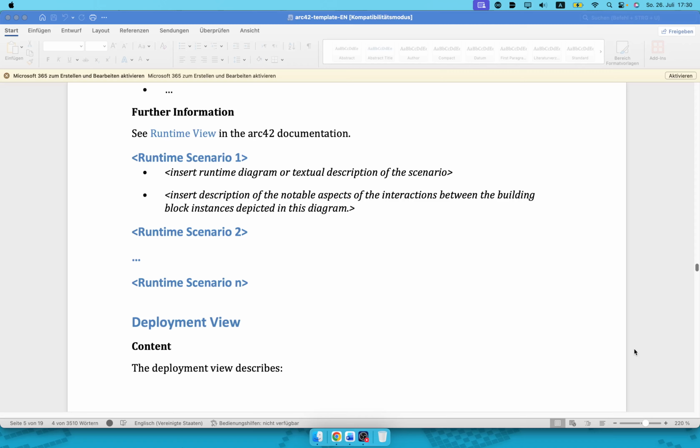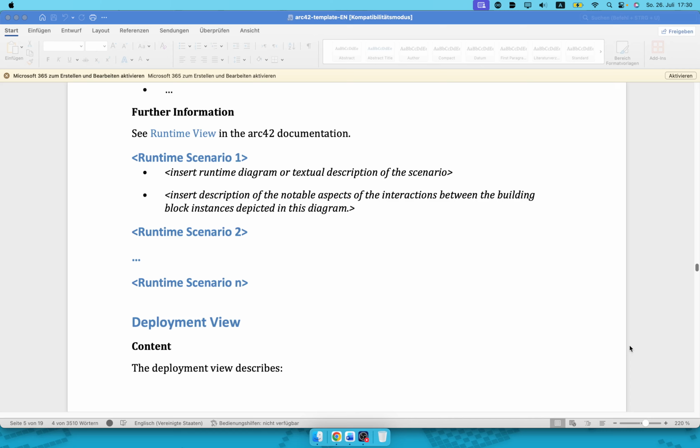Hello and welcome to a new session on the topic iSAQB and the Arc42 documentation standard for software architecture. How can you make use of the Arc42 template in your enterprise architecture work? This is what we have been discussing in the previous video sessions as well, and will be discussing in future video sessions to continue on the topic.